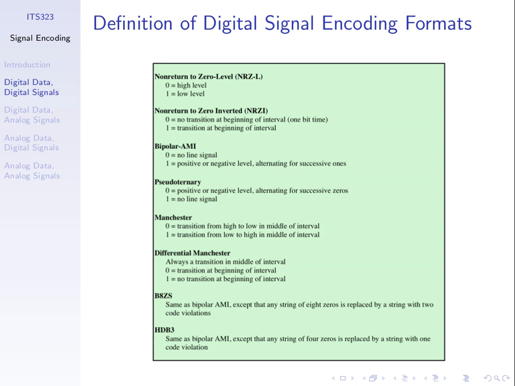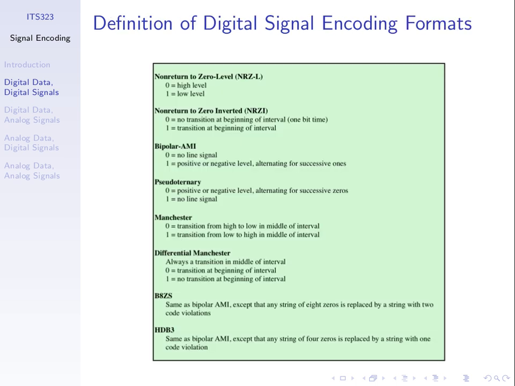When we have a bit 0 to send, we maintain the same level as before. We do not have a transition from one level to another. A transition in this terminology is if we're at high level and we move to low level, that's a change. It's an inversion of the levels. We invert the levels. With non-return to zero inverted, or invert on ones, we do not have a transition when we transmit a bit zero. When we transmit a bit one, we change the level, we invert at the beginning of the level. Just to remind me, where do we start?